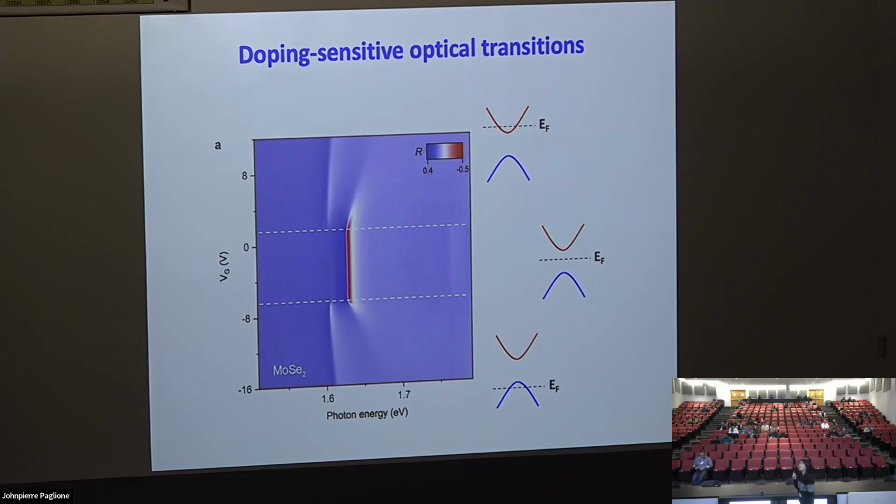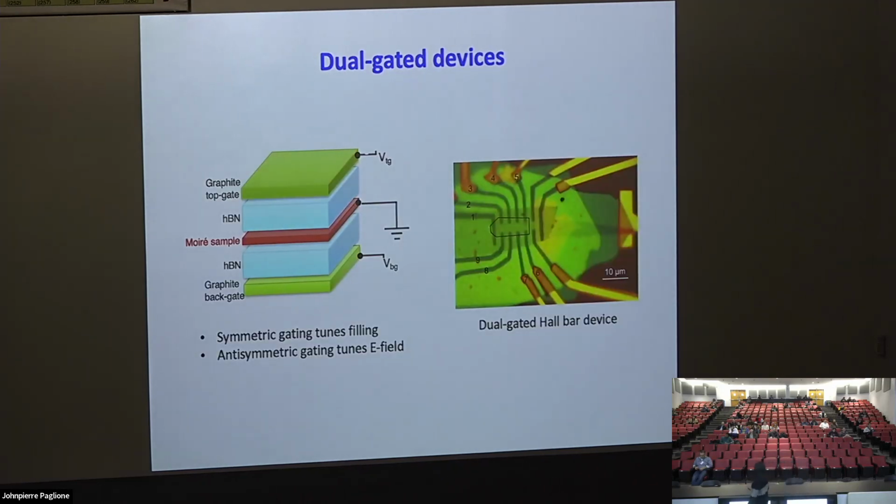Okay. So now let's get to work. Now I would like to talk about using those optical probes to study moire materials. First we put them together in a device. This is a very typical device structure. We have samples sitting in the middle, and hexagonal boron nitride both on top and the bottom as gate dielectric. And then we have few-layer graphite as the top and bottom gate electrodes. And this is how the device looks.